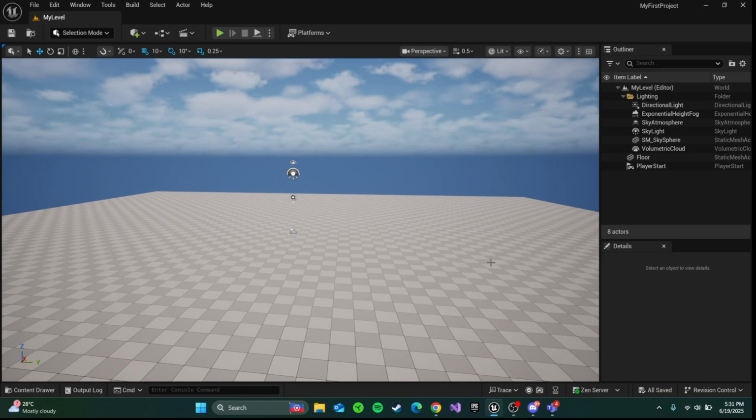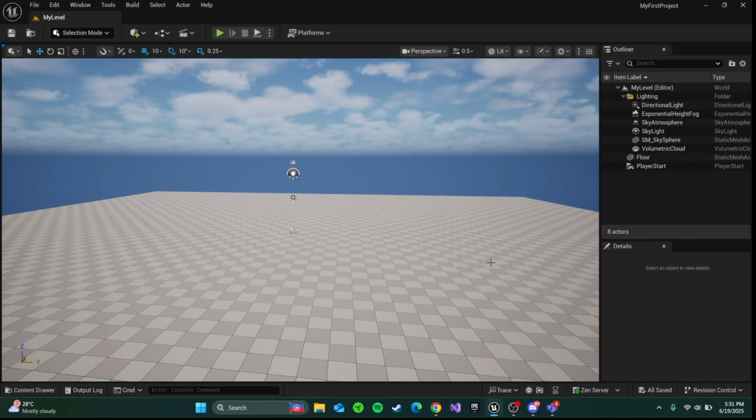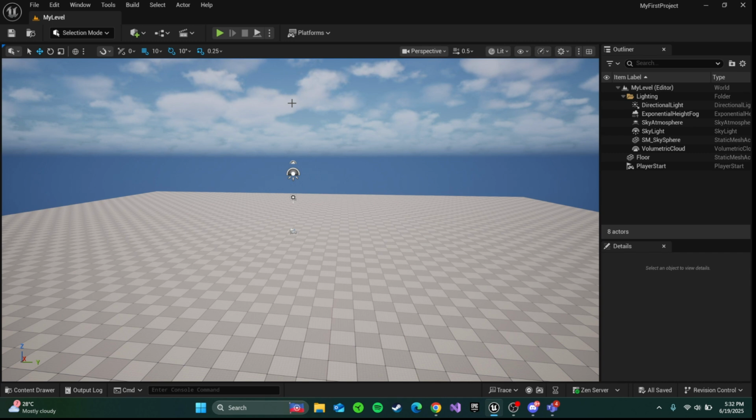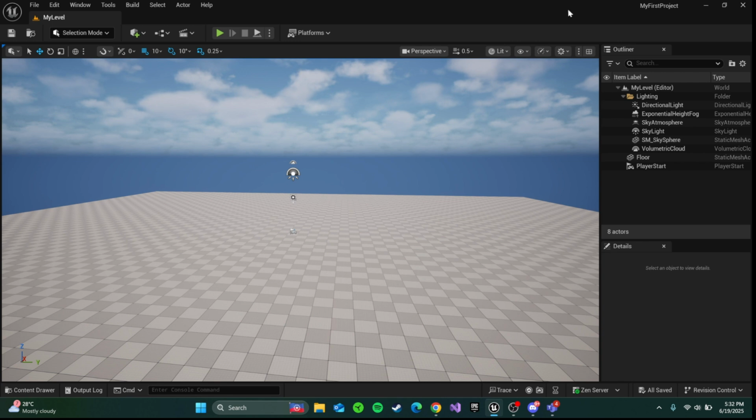Okay, so for this video, we're gonna learn essentially the information about the level editor, like what are we looking at when we are in the software. So this right here is gonna be your level editor, like all of these that we have here for our first project. Now, what I'm gonna explain is what each of these components mean, okay? So to start, the level editor is just this whole window, this whole UI. That's what we're gonna call the level editor.